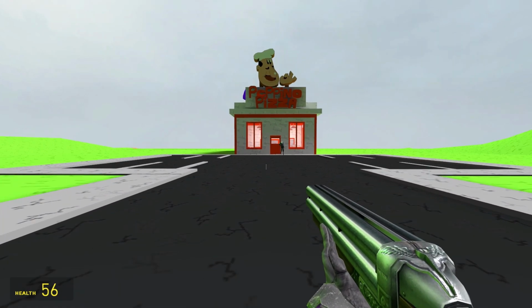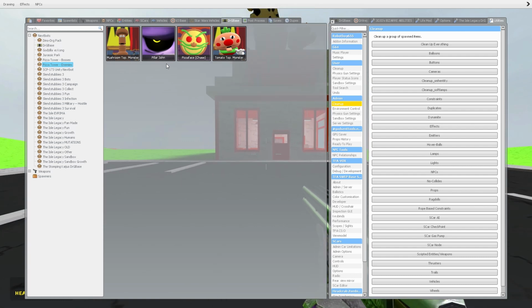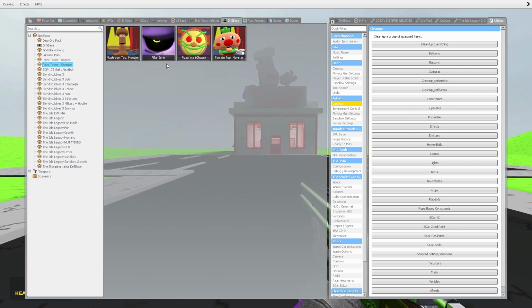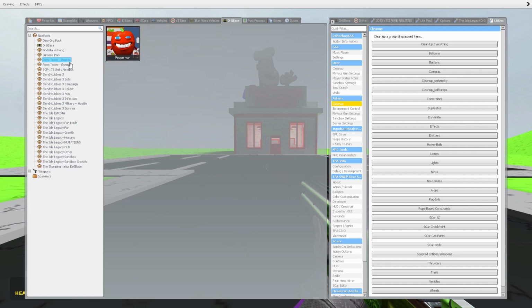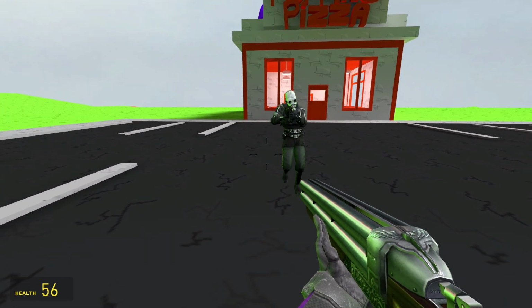Anyways, we're going to be taking a look at some Pizza Tower NPCs and Ragdolls. I saw Woof Gamer's video, and they looked pretty awesome and really well done. However, there's only like 5 NPCs at the moment, so I really hope this add-on does get updated. But I guess we shall see in due time.